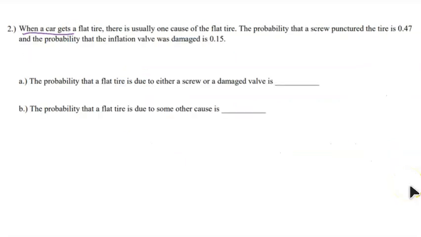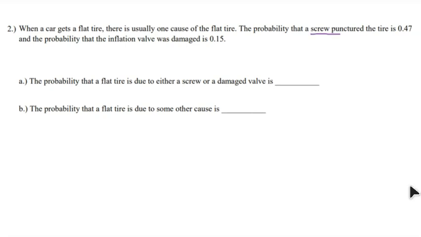All right, it says when a car gets a flat tire, there's usually a single cause for the flat tire. It's not like 2 things happened at the same time that caused the flat tire. It's usually just one thing, okay? One of those things is getting a screw punctured in the tire. In fact, it's funny, right now my car has a screw that has punctured one of the tires. The tire's not flat yet because sometimes the screw goes in and it just sort of plugs up the hole. And if you leave it alone, you might be able to drive around for a little while on it.